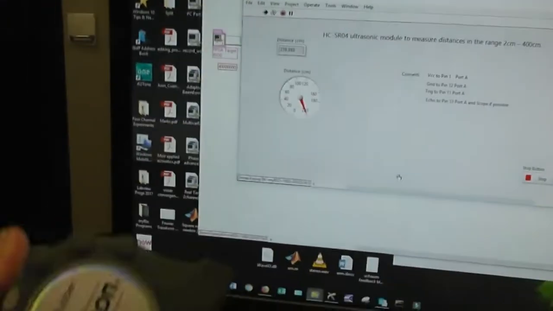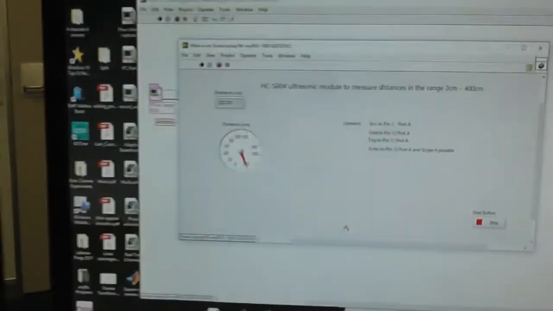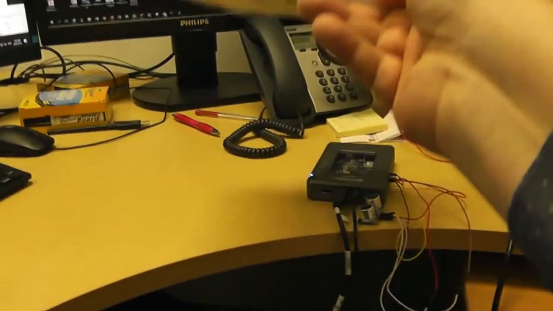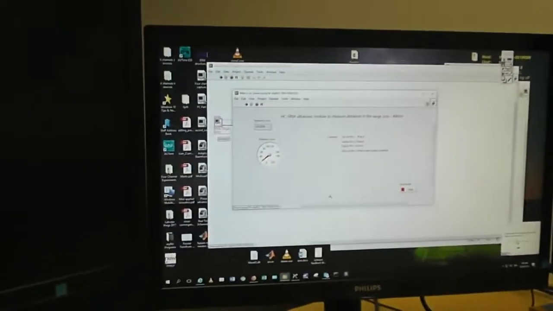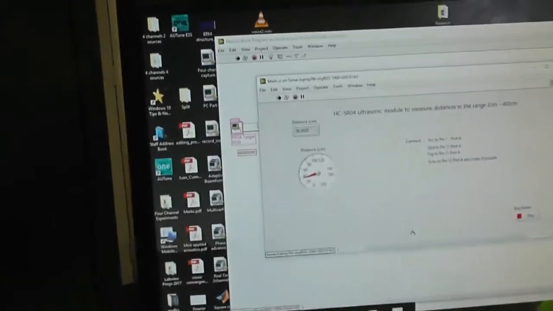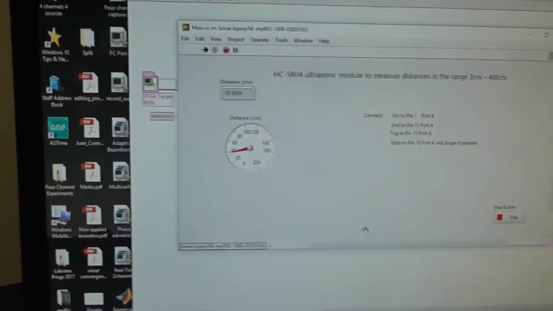And I just so happened to have a tape measure here, and I stuck that up to the ceiling, and the ceiling's about 215 centimeters, but I didn't measure it that accurately. So if we put something in front of the sensor now, like this, you'll see the gauge changing. So there it is at 40 centimeters, so that should be about 40 centimeters from the sensor, and I have measured this, and it's pretty damn good actually.